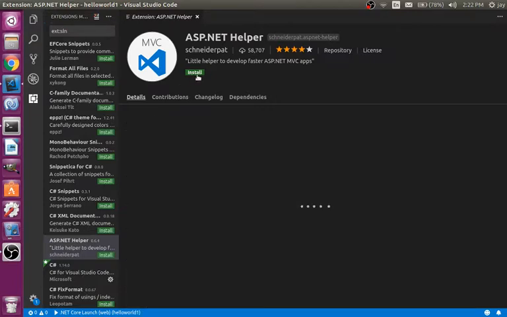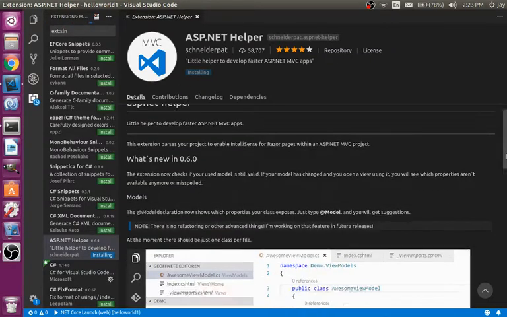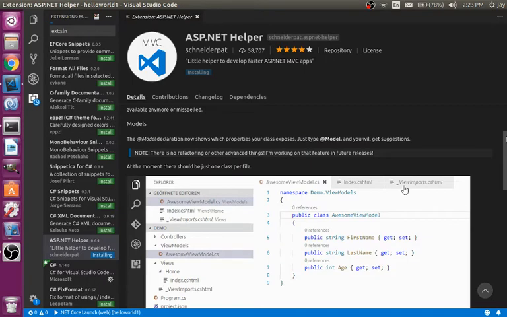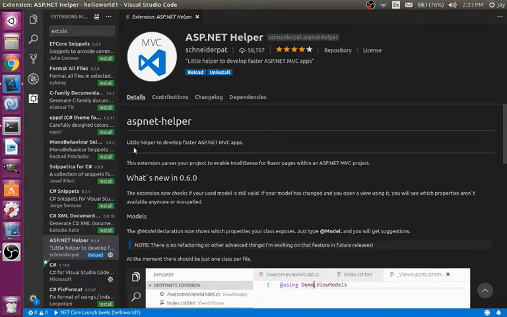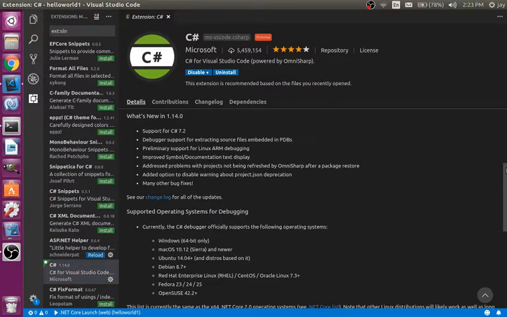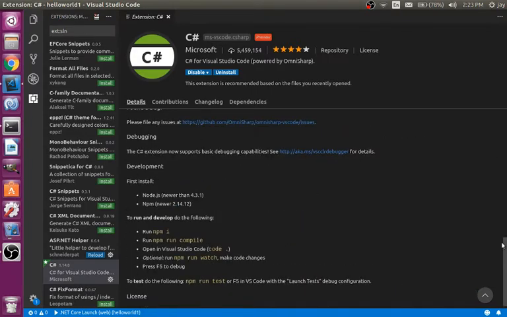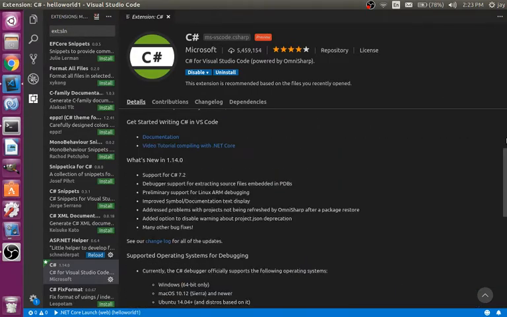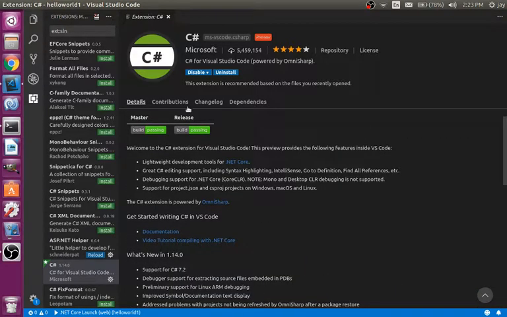Okay, install. Yeah, so basically this is Visual Studio Code. And to run .NET, I believe you need to install this extension before you can run .NET in Visual Studio Code. Okay.